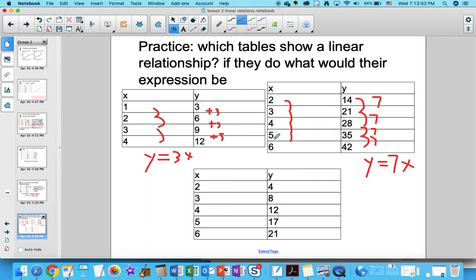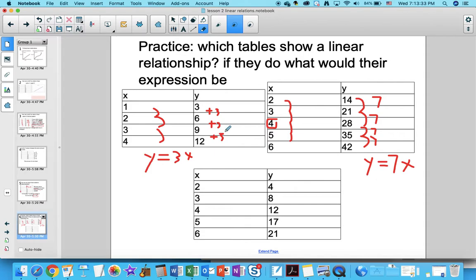And you can prove that. Pick any number. Let's pick 4. Okay, well, y equals 7. Now in this case, x is 4, so times 4. Y equals 28. And that proves it, right? They match. It matches the pattern. So our expression works. And so this is an example of a question where as long as you check your answer, you can always get the right answer.